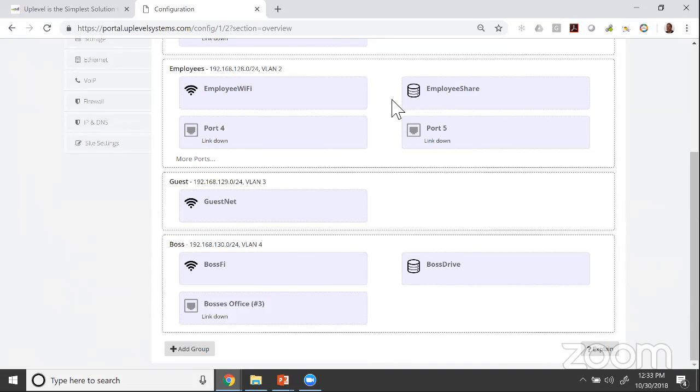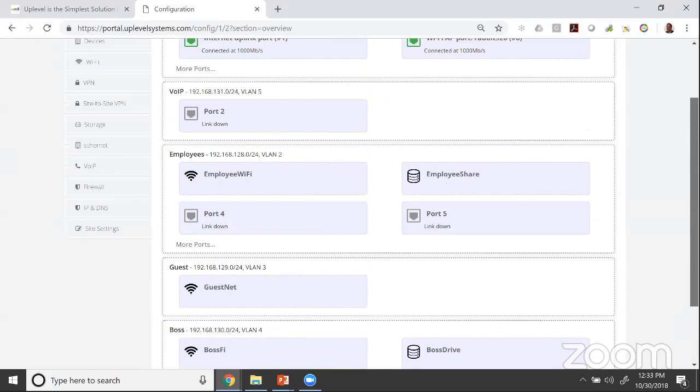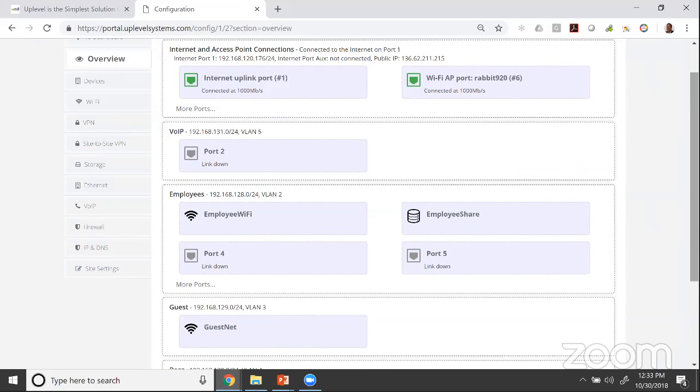So that's where you would put office printers, that kind of thing, company calendar maybe in the employee share. Then you have a bunch of line of business groups: sales, marketing, manufacturing, and they have their own special access, but they can also access anything in the employee group. And then you have the boss. The boss wants access to everything. So they have their own private information, which is firewalled off from all the other groups, but they can get access to each of the other groups. So we have that tiered hierarchy if you don't have Active Directory in play.